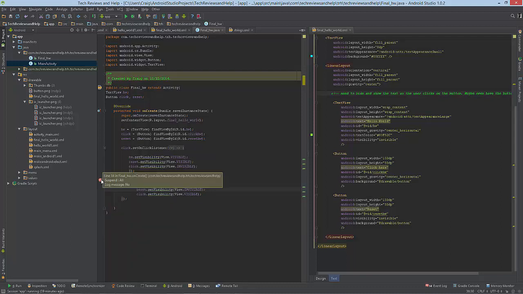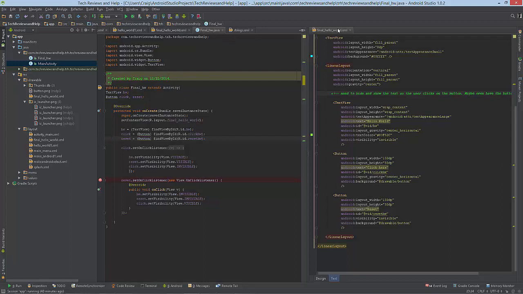Now you can see what this is associated with. So for example, I hover over that, it tells me on-click listener method, and this should tell me the class and some other stuff. So it's pretty easy. Now if you want to play this right now, it probably won't work.